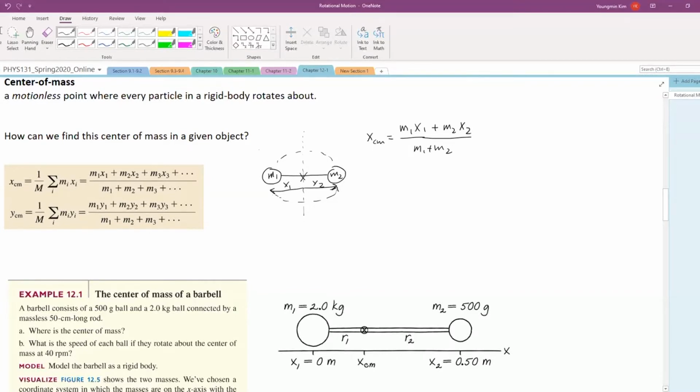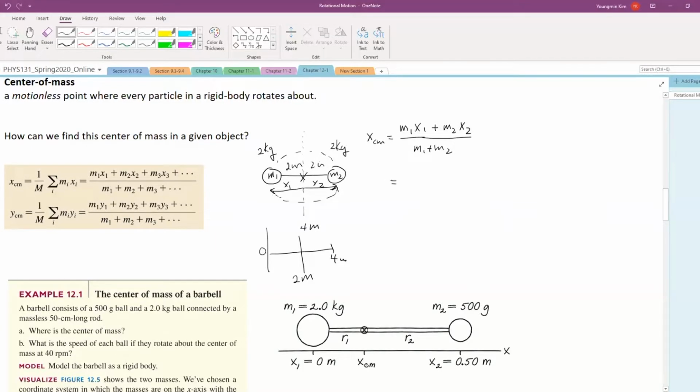So let's consider both masses M1 and M2 are 2 kilograms. And let's say the rod's entire length is 4 meters. Cut in half, you will have 2 meters and 2 meters on both sides. From this point, let's call this my 0, and here is 4 meters. I'm saying that my center of mass here is 2 meters. That's what my intuition told me, without doing any mathematical practice.